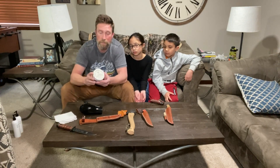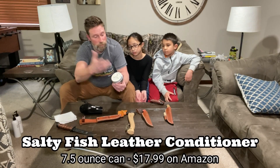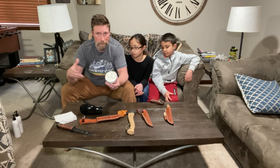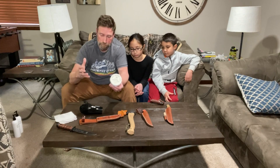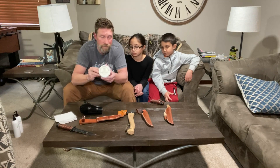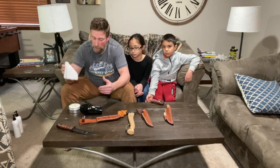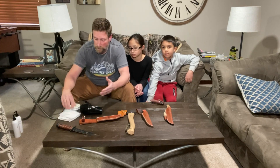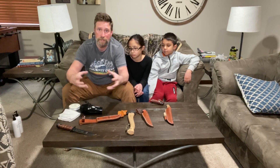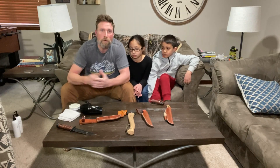They also say you want to use an all-natural conditioner. The one I got is made by Salty Fish, purchased on Amazon — it protects, waterproofs, and restores leather. All-natural is recommended because conditioners made with man-made chemicals may do a good job at first, but over time those chemicals can dry out and damage the leather. The process: warm it up with the hairdryer, apply the conditioner with a clean rag, wipe off the excess, then hit it with the hairdryer one more time to really open those pores and let it absorb. Then let it dry overnight.